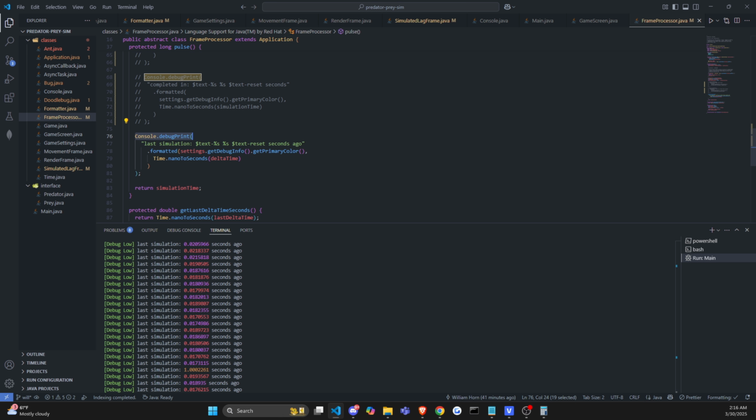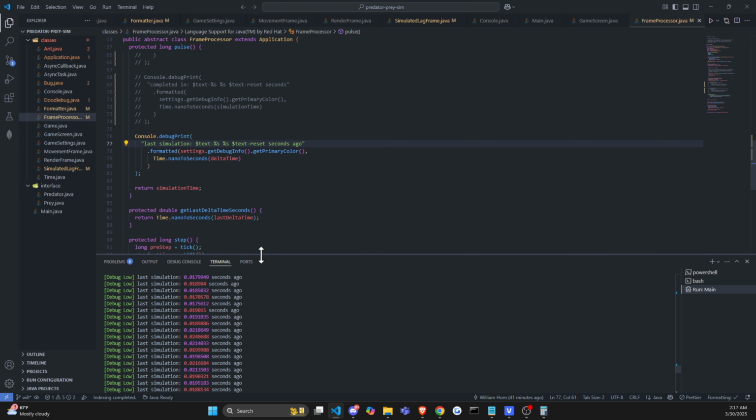The console debug printing is an expensive operation, which makes sense because there's a lot involved. It has to calculate the console colors and everything. So if debug mode is off, then this runs a lot faster. But you can see that these are much closer to the values of 0.016. So everything is working. There's no frame skipping, so everything is pretty much still working in perfect order. And I think that's really about it.